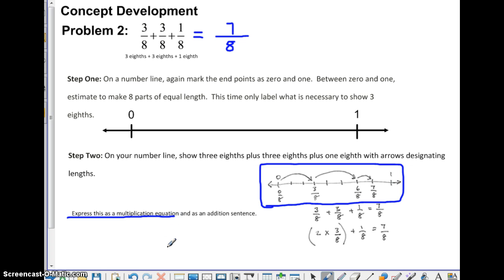So now, they ask us to do this, express it as a multiplication equation. So again, you have to think about the full hops. How many three eighths are we doing? One, two, okay? So that's two times three eighths, because we did two three eighths hops, plus an extra one eighth. Okay, do you guys see that? So they're taking this addition sentence and turning it into multiplication, because there's two three eighths, so that's here, plus one eighth equals seven eighths. It's the same thing. Instead of doing it strictly with addition, they're showing you how to do it with multiplication.